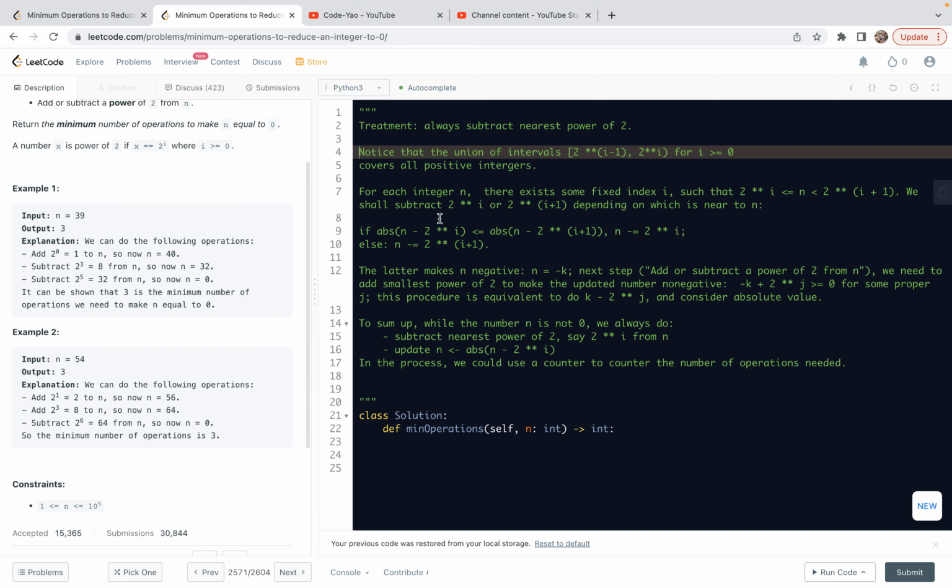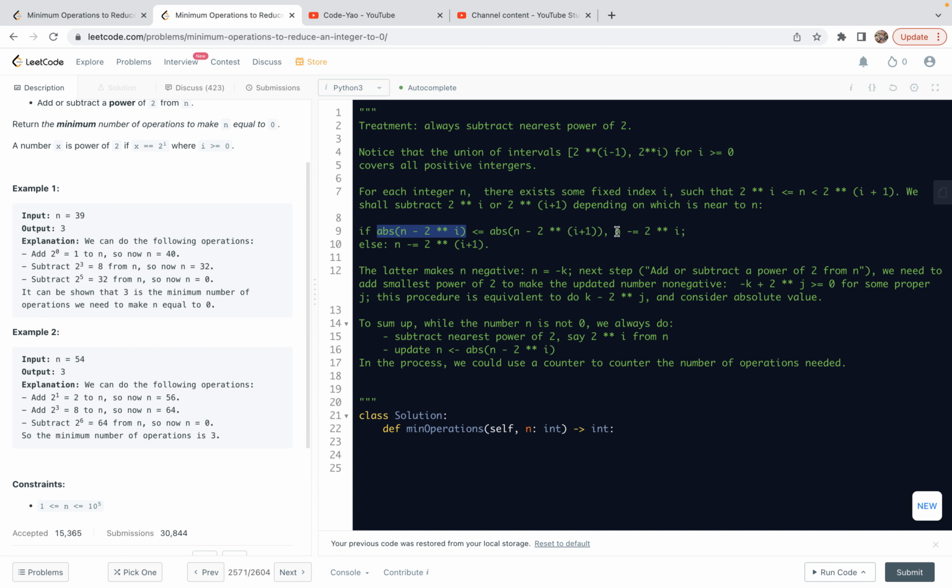And then we shall subtract either 2 to the power i or 2 to the power i plus 1, depending on which is nearer to n. To measure how far a power is with respect to n, we can consider the absolute value, the distance between n and 2 to the power i. If the distances are equal, that is a tie case, and we can subtract either.